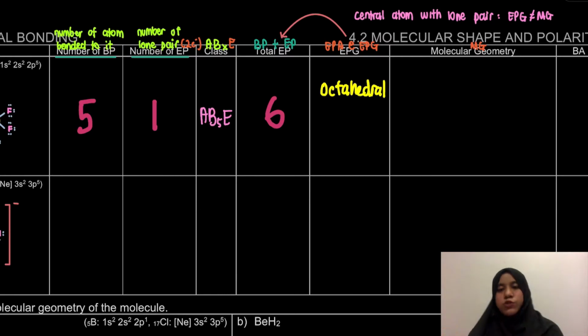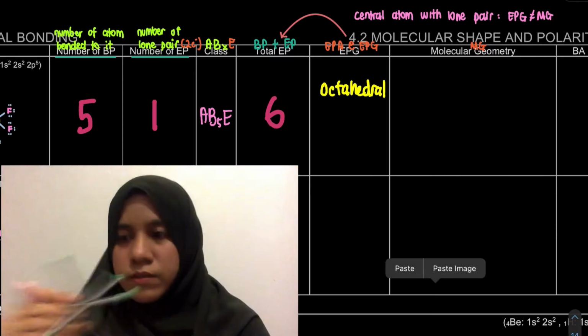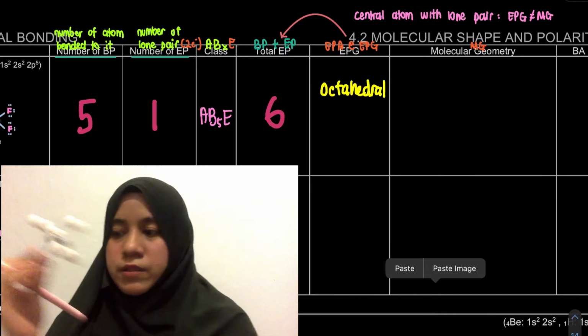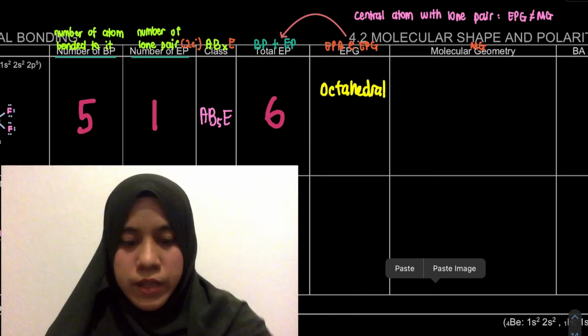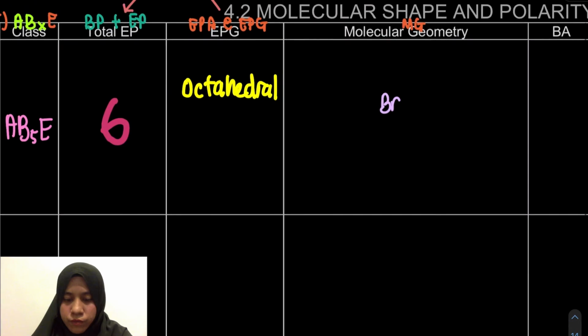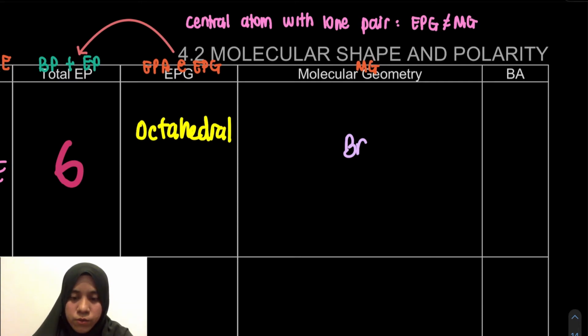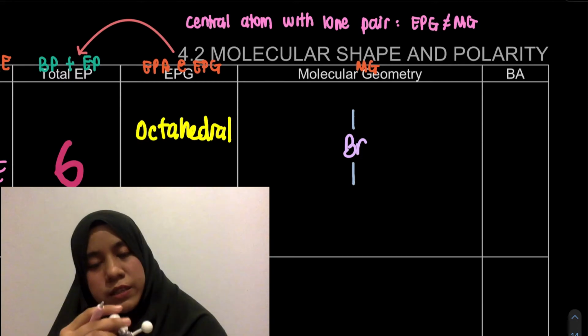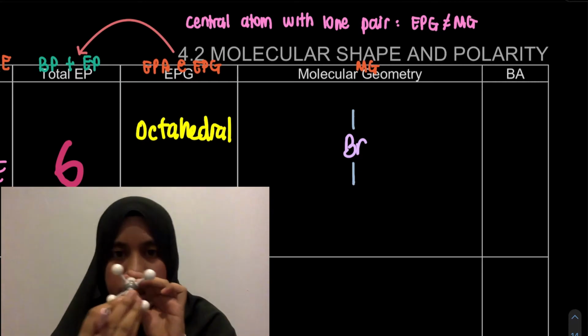Okay, so what will be the name? What is my molecular geometry? So, if you still remember, this is actually my octahedral. Yang ni panjang tapi yang ni lah. Dia nampak sengit sikit. So, actually, each of it, bond angle dia 90 degree kan? Okay, so dia akan jadi, tadi BrF₅ kan? So, central kita bromine. Okay, lepas tu F. So, sebenarnya dia octahedral, it means that it has 6 bond. 1, 2, kalau octahedral, kalau kita drawing dia, okay, atas bawah ni. Lepas tu yang 4 ni, the rest of the 4 ni, kita buat dia jadi yang macam ni.